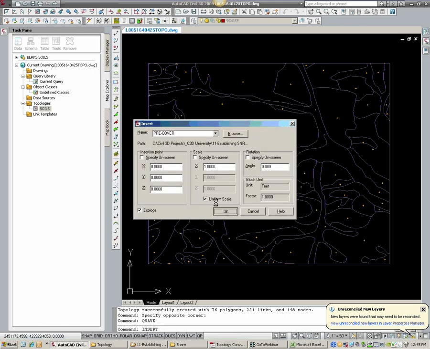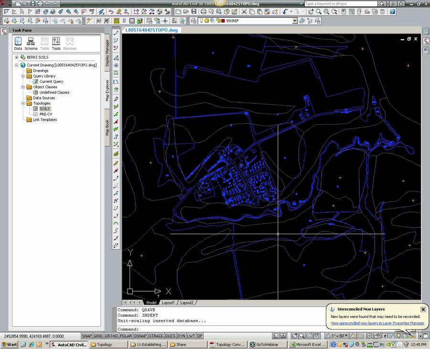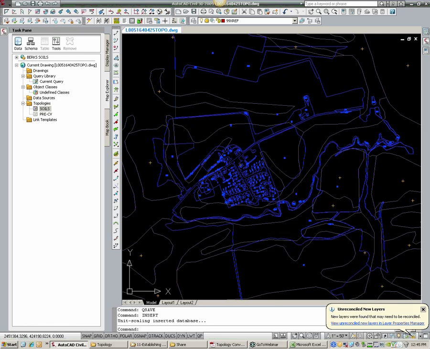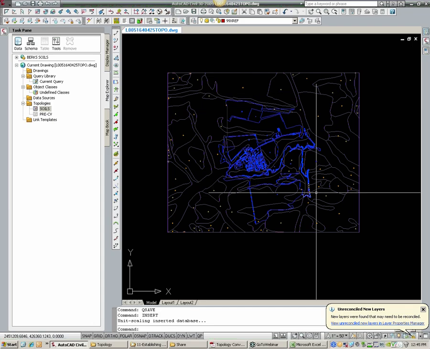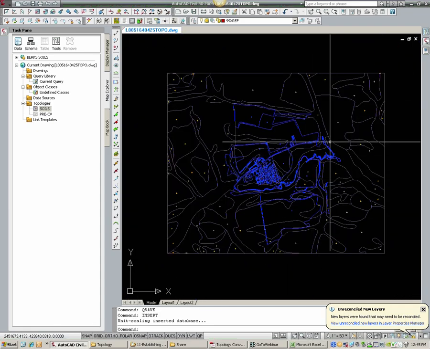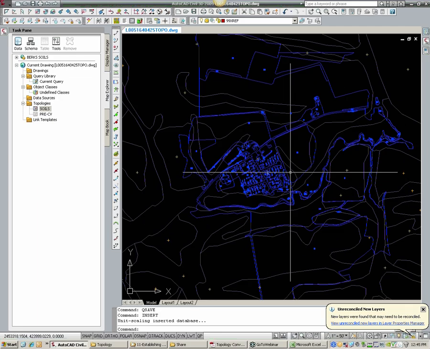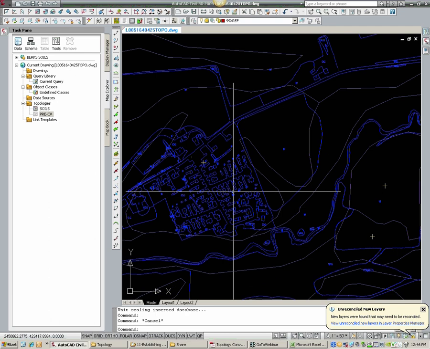Make a topology for my pre-cover, which is all this area within my permit boundary. So my soils, I really overshot the whole project. I didn't need to be so large, but it doesn't hurt. Probably took me an extra 10 minutes to get that. Now I know I have it if I need it for anything. This is my pre-cover, and you can see I'd have to, you know, get creative and copy line work in.